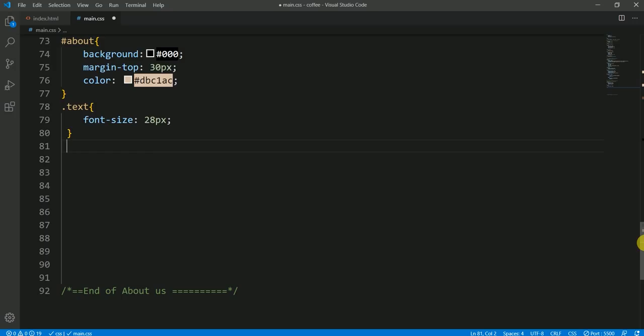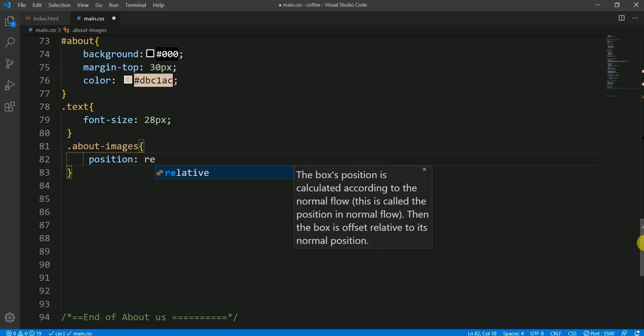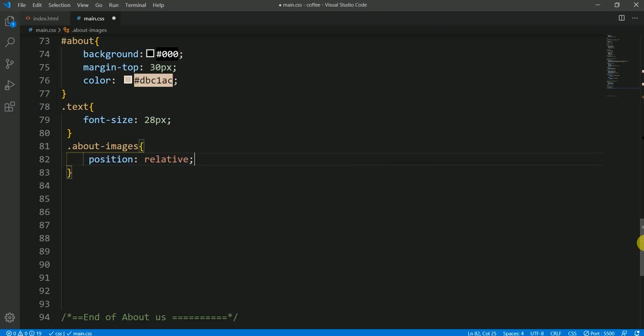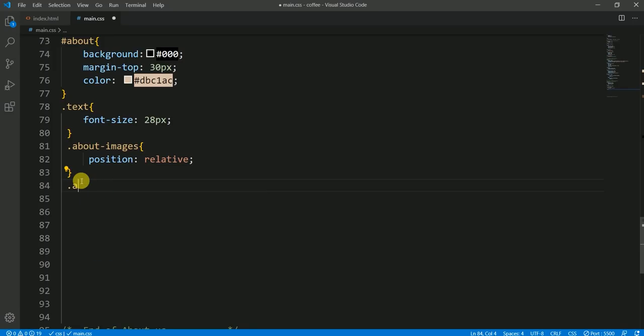And now I want to go with the about images, and here the position would be relative. And now let's have the about-img class.